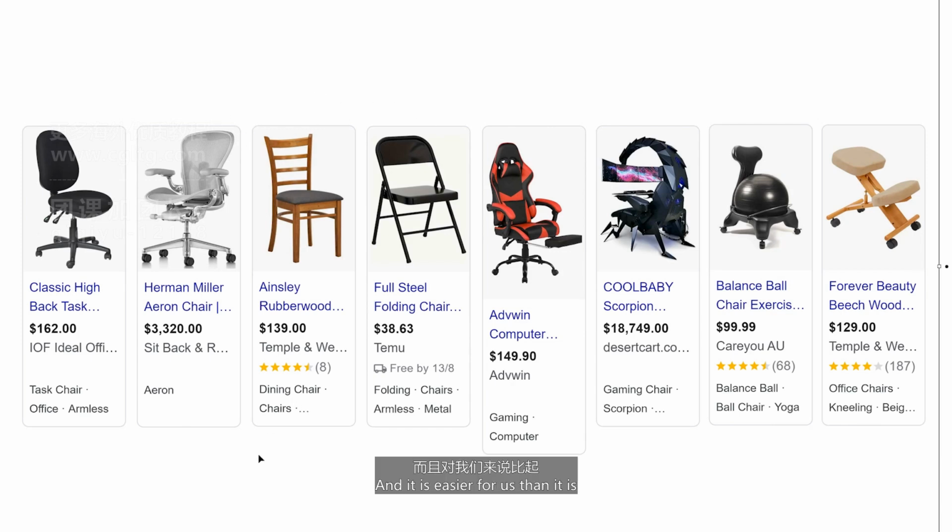And it is easier for us than it is for those who are art directing and set decorating a movie, because we don't need to source and pay for these objects. We don't need to find a location that's available that we can get a cast and a crew to. We just need to imagine. Do a bit of research, of course, but imagine what would be the most effective object or setting to communicate our message. And we can spend the same amount of time drawing a mansion filled with rare antiquities or a dorm room filled with IKEA basics. Not that it is always better to show more, but remember that we do have that choice.